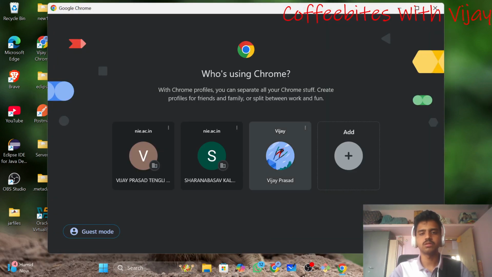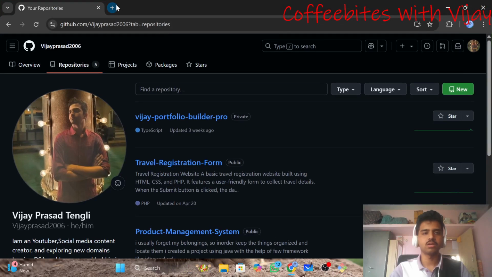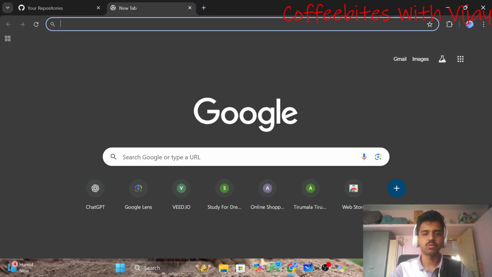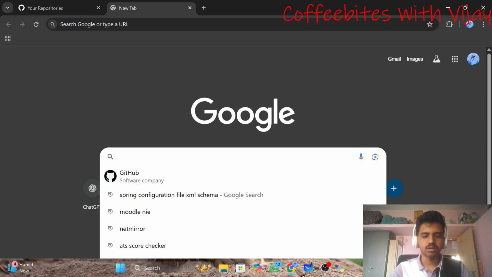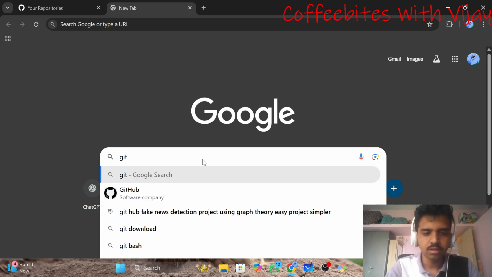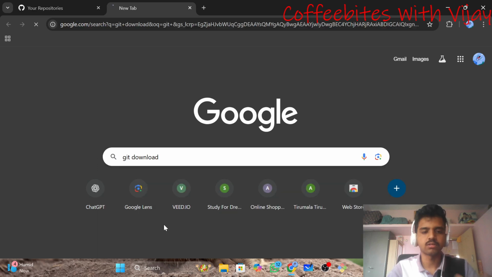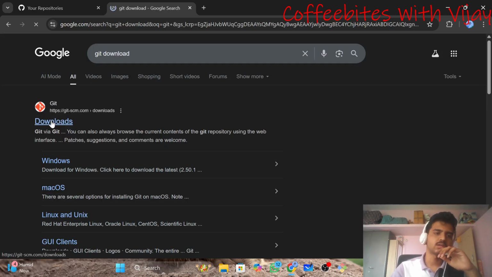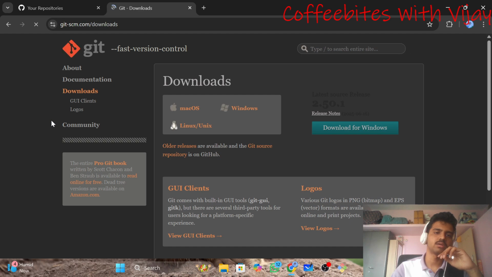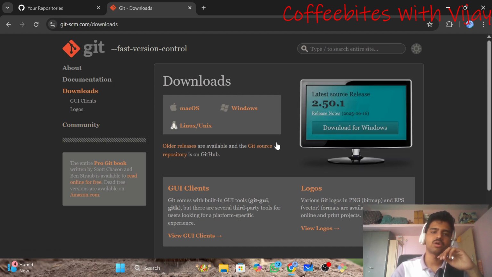Just press open, and here you'll have this Git. You can directly go here and search Git download. If you just press this, you'll get this here. Just press on this link, and depending on your OS, download this on your operating system. If your operating system is Mac OS, download it for Mac OS or Windows or Linux. So just press on this and download. That's all. It's really simple.